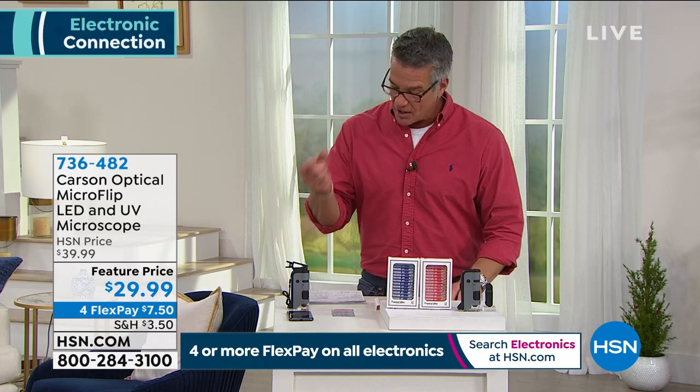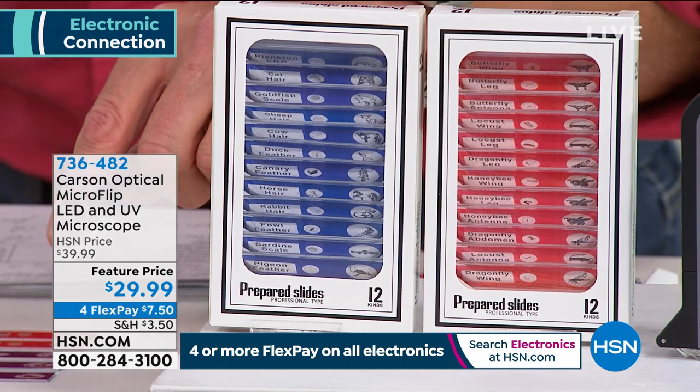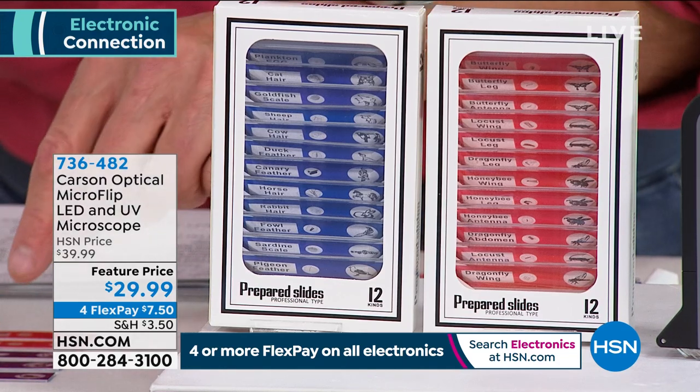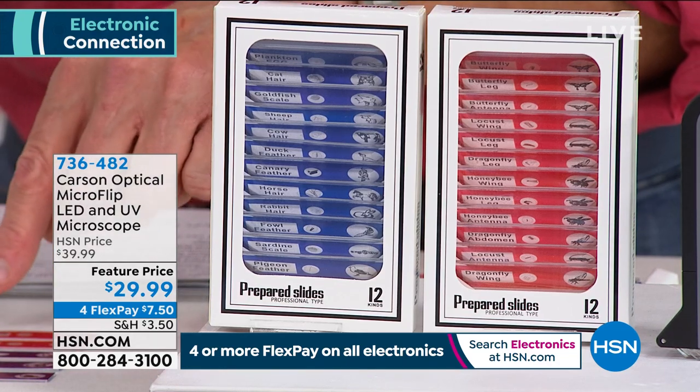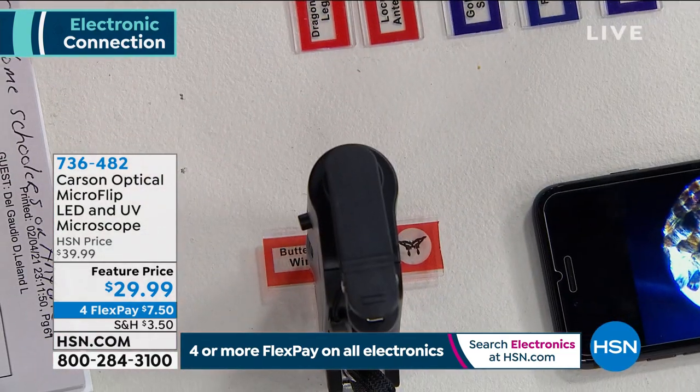So when you order today, you're not only going to get the microscope and the little clip, and our guest, Doug, will show you how to use that, but you're going to get two dozen slides. You're going to get a dozen insect slides and a dozen animal slides. Coolest thing ever. You'll see that the animal slides are done in the blue, and then you see the insect ones, like I've got one for dragonfly and locust. I actually have butterfly wing under the microscope. We're going to look at that in a sec.